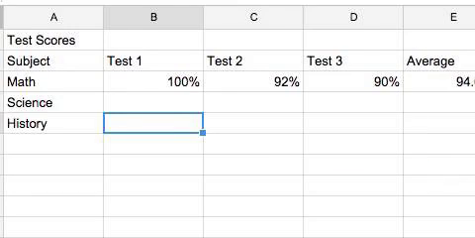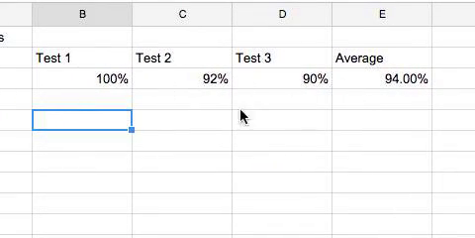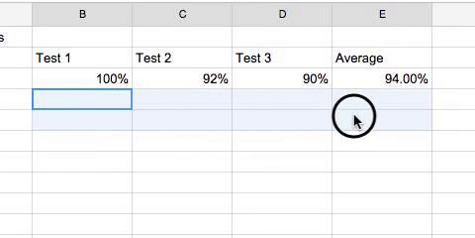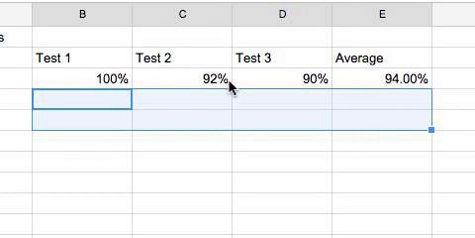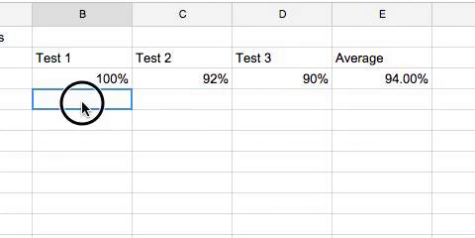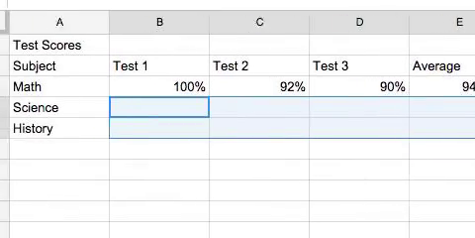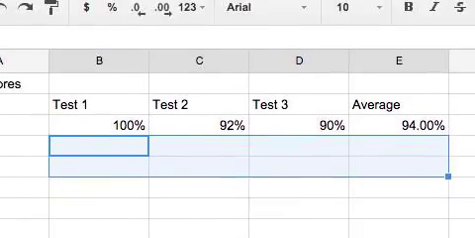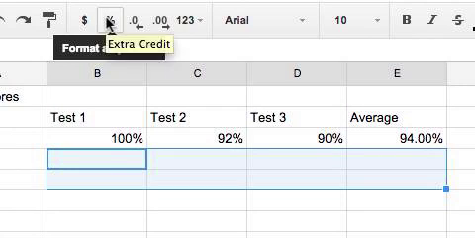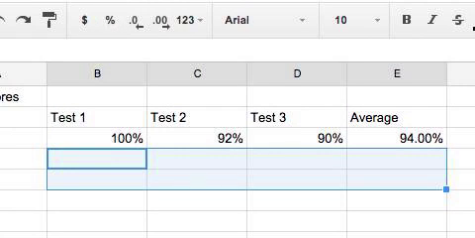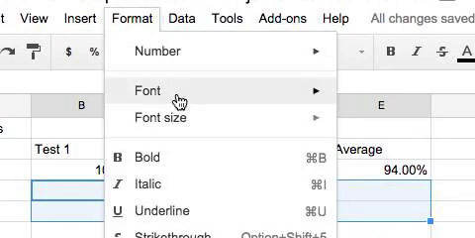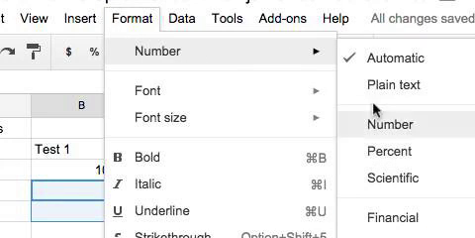So it looks much more orderly now that I have the percents in there. I can make sure that I format all of these cells right here. I click and drag across, and then one click will automatically enter these symbols every time I put numbers into these cells. So I click and drag to highlight all of the cells in the science and the history rows. And now I'm just going to do a single click right here, and this will automatically format these cells into a percentage. Again, number, percentage, I could do it like this as well.